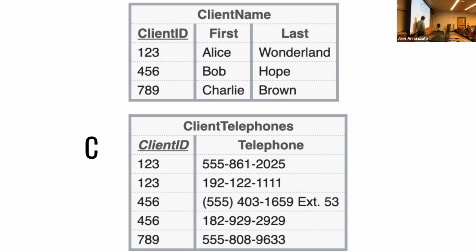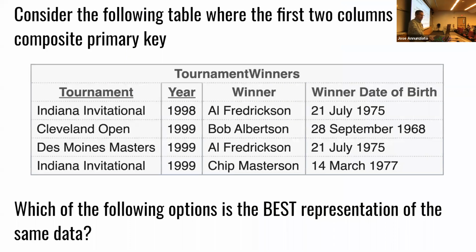The questions that you'll get are more generic. So they won't say telephones. They won't have first name, last name. They'll be random. So you'll see a lot of just random text, right? But other than that, it's very similar to this. Other examples that you'll find are the second normal form, third normal form.